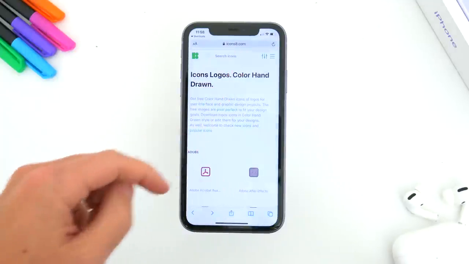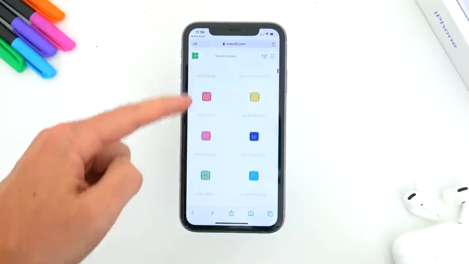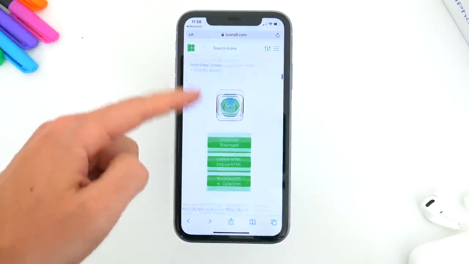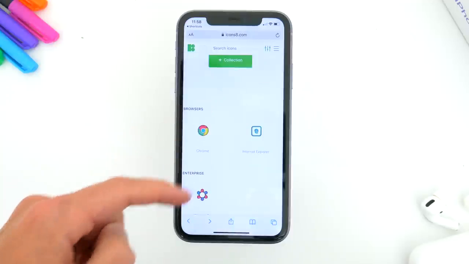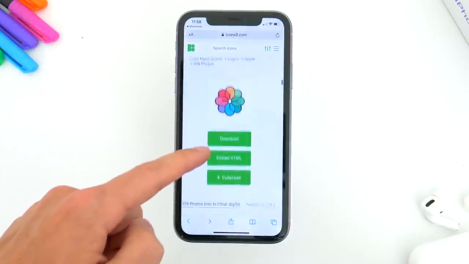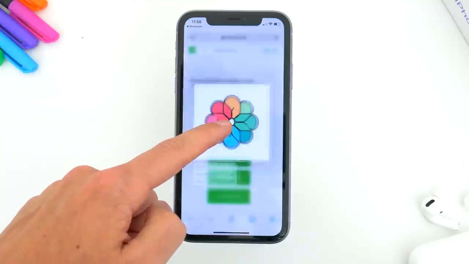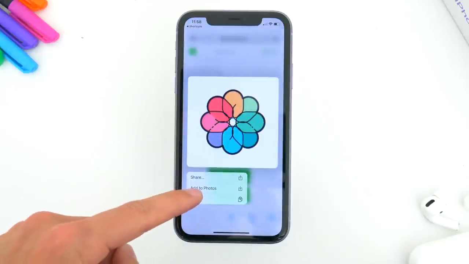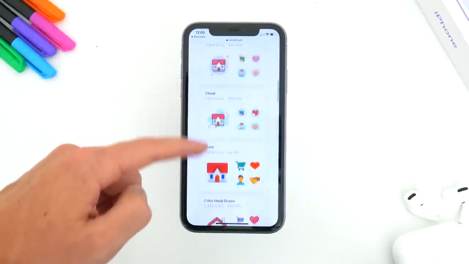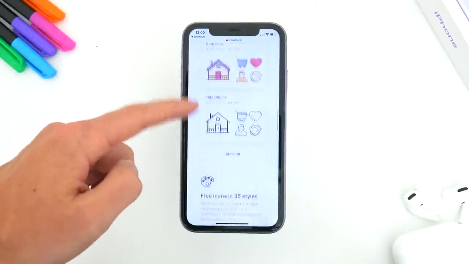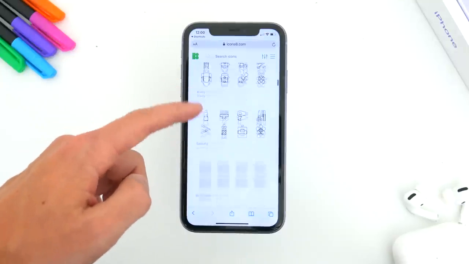Like I got these app icons, for example, from a website called Icons 8. This site actually has a ton of stuff to choose from, and they make it really easy to save the images. Just tap on the new custom icon you want, and then tap and hold to save it to your photos library. And this is just going to be the same process for any image you might find on the internet. Another website with some options is Icon Scout.